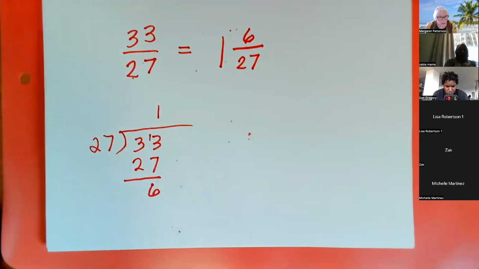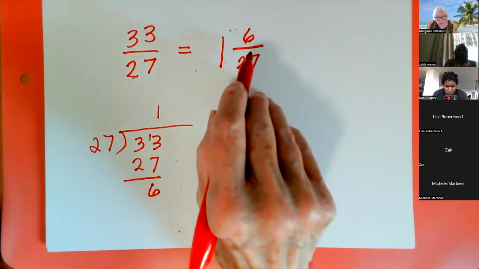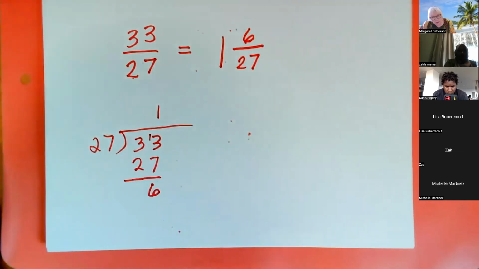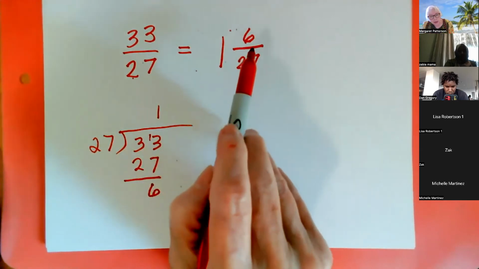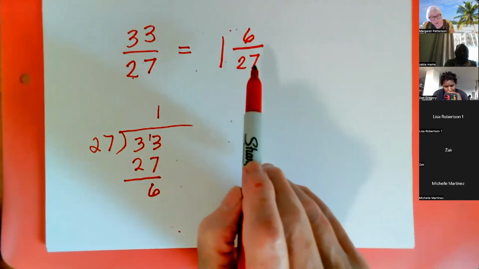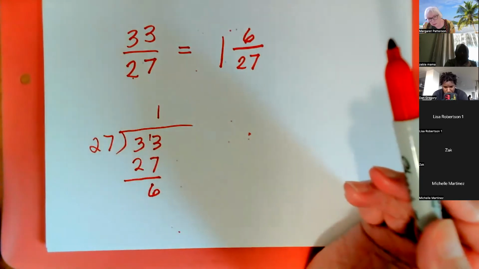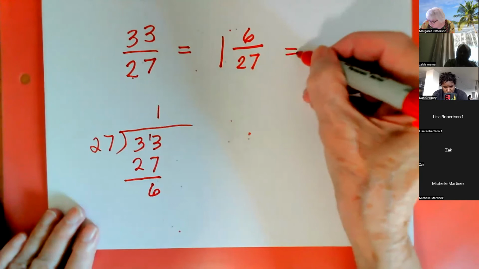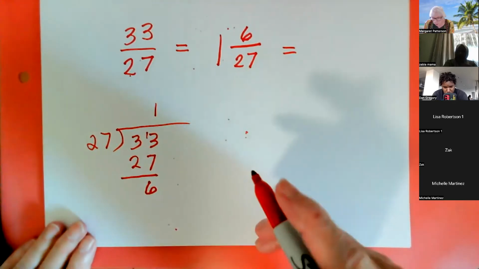Now, somebody might say, we did a fine job on that. We divided correctly. We got this done. Everything's good. Well, not quite, because the 6 and the 27 could be simplified a bit. So let's just think about that. We'll put our answer over here when we do it.